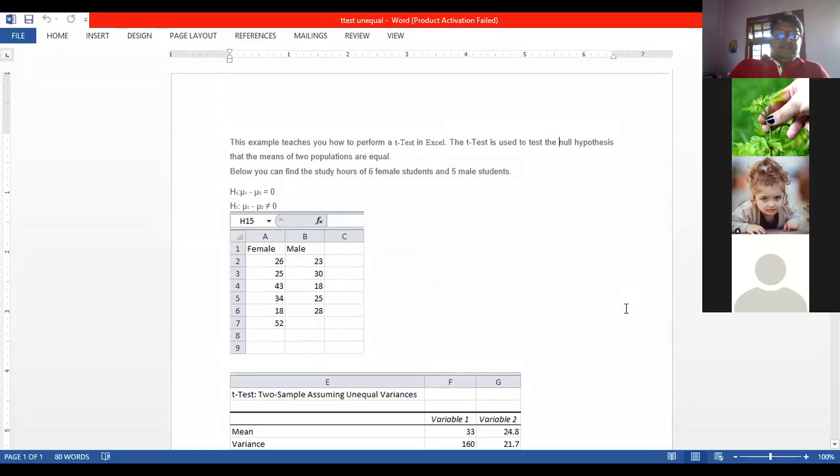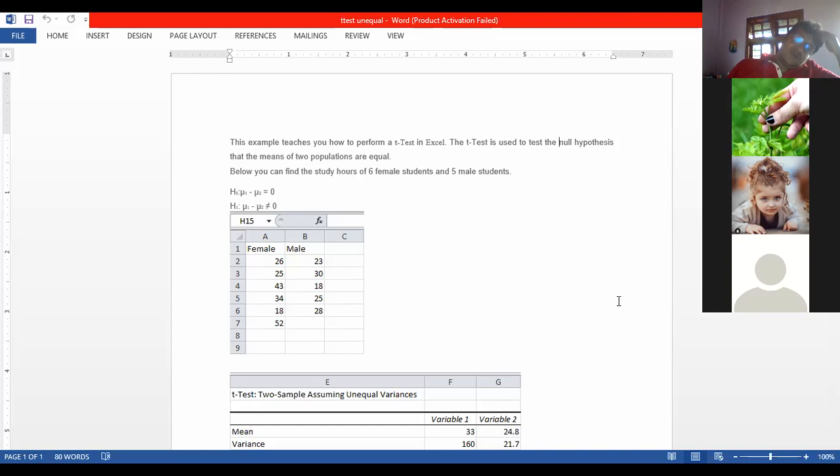In this example, we will learn how to perform a t-test in Excel. The t-test is used to test the null hypothesis that the means of two populations are equal or not equal. Here, we want to check whether the mean values of these two populations are equal or not.